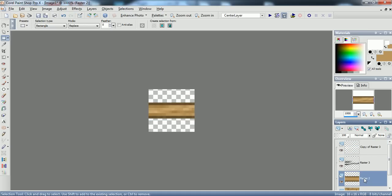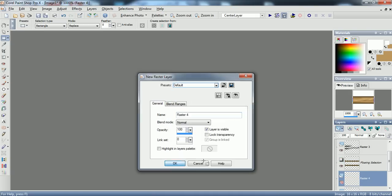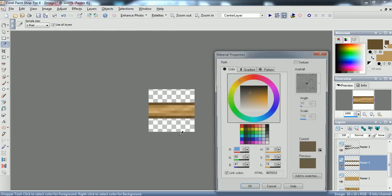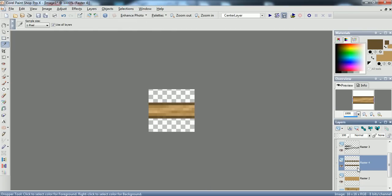Also, these are kind of dark. Oh, I know. Maybe I'm going to separate these from the layer. Okay, and I'm going to maybe lighten them. They're kind of dark, and I don't really like it that way. Actually, I'm gonna use screen so that they keep the noise that I put on them. 35. Okay, now what I'm gonna do is hide these, and then I'm gonna copy merged.